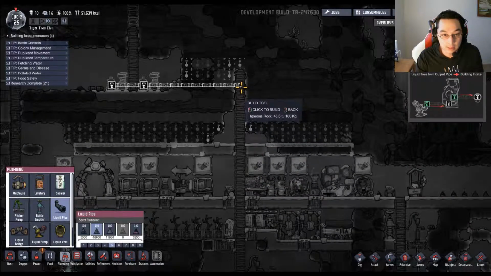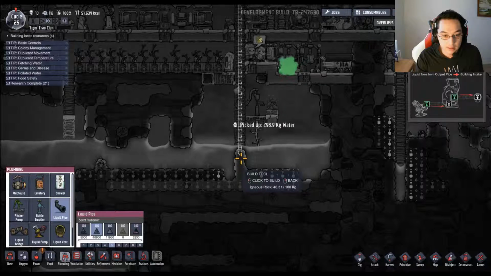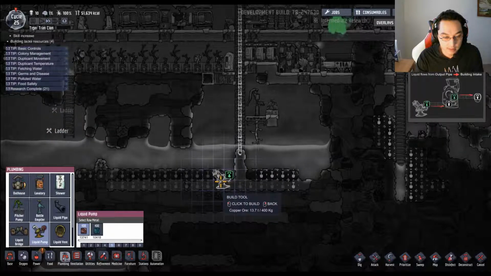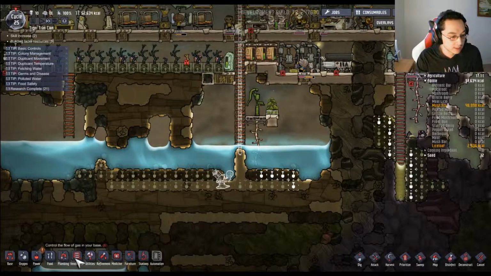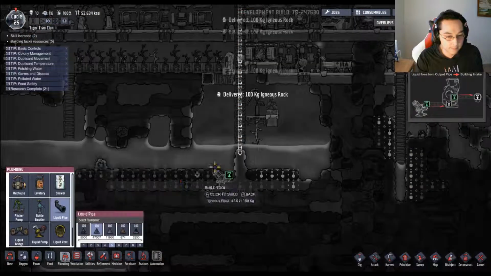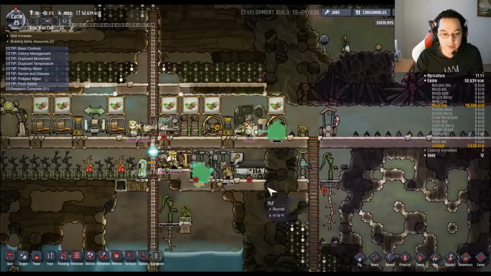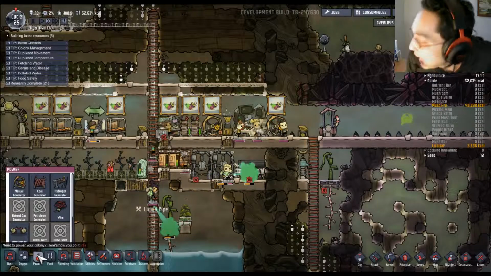So we're going to have water come down through here. We're going to put in a water pump. I want to put it low, so water will start to pool down here. We're going to continue the plumbing. And I really like the soundtrack for this game. It's very chill. All right. All right. All right.